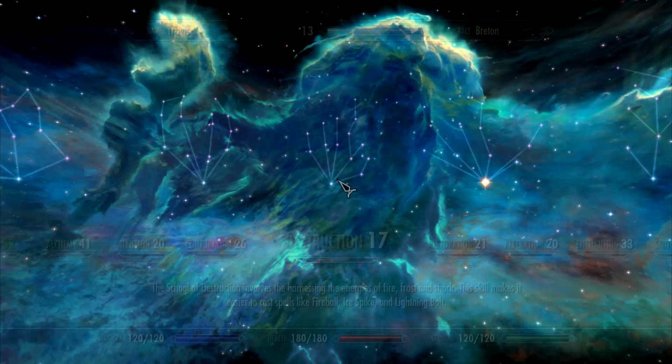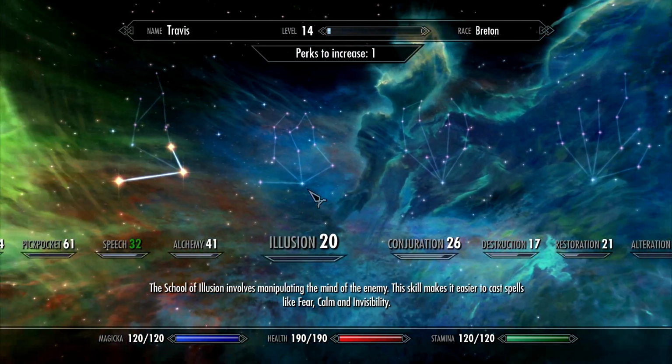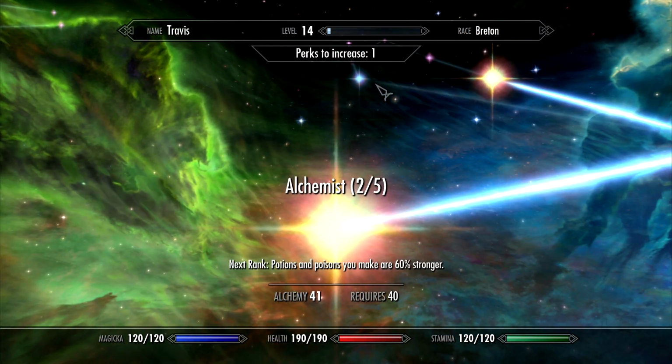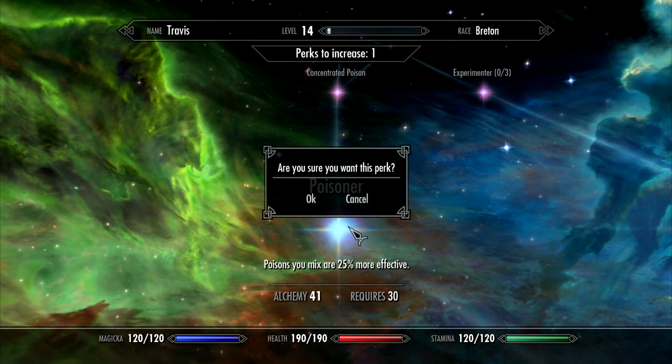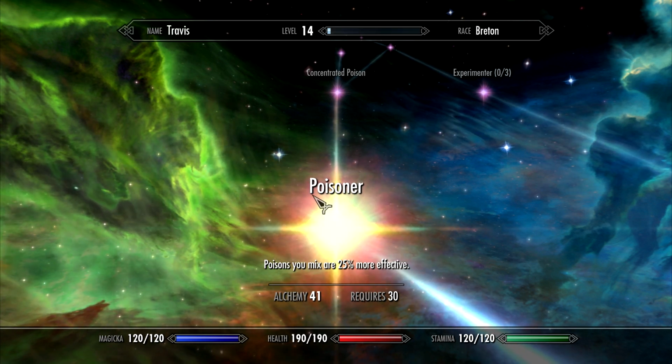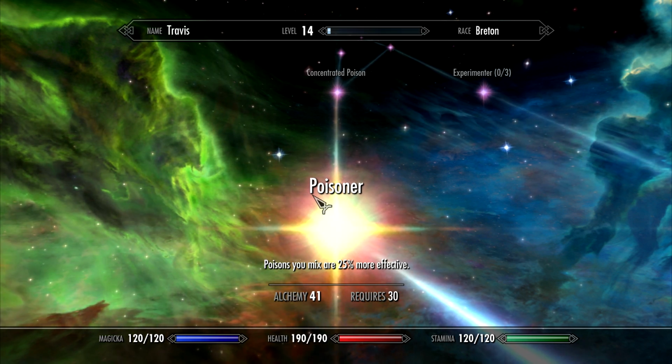Now, speech hit 22, and we leveled up, which is fine. 14 is a health level, and the perk we're going to take is Poisoner out of the Alchemy tree. Poisons you mix are 25% more effective. That is awesome.